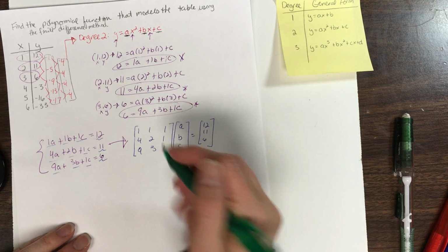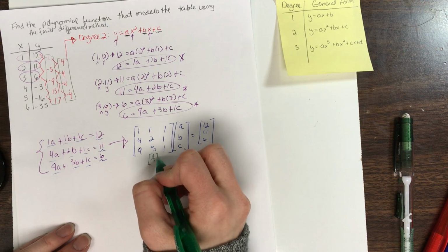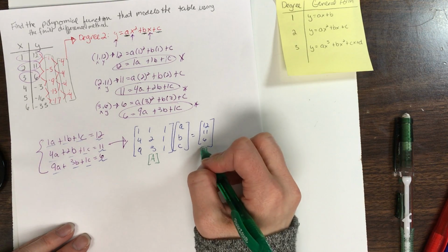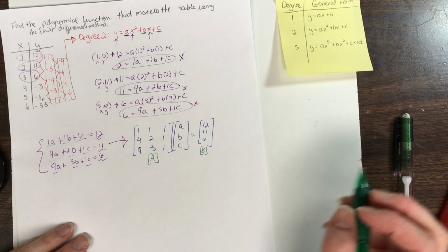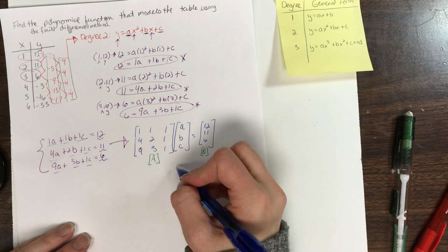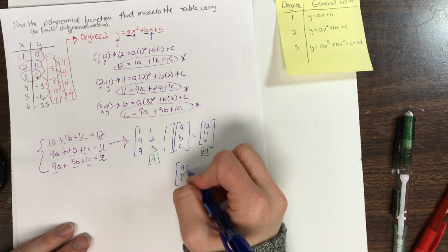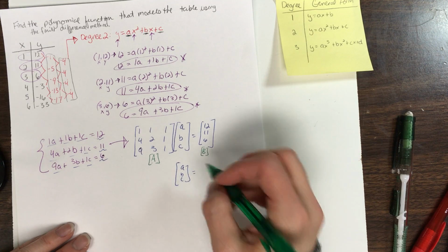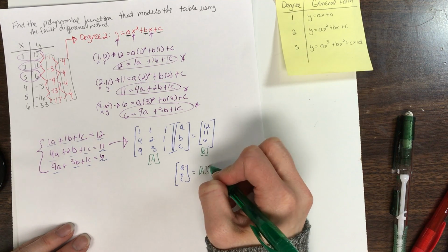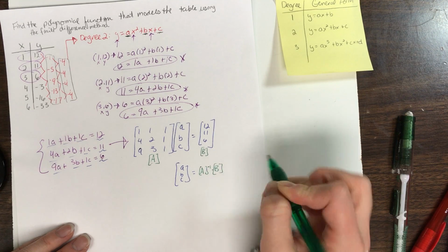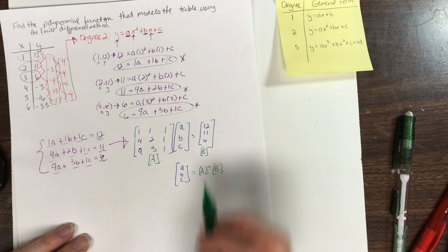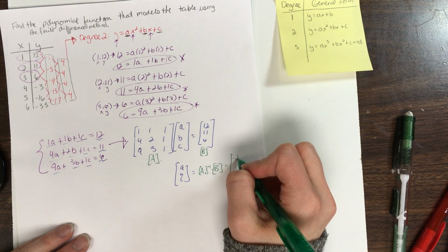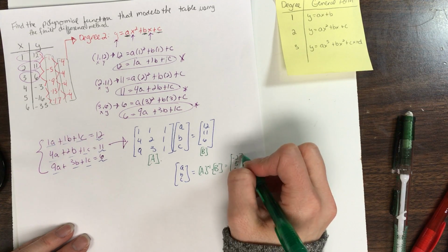And now you can solve this. You're going to plug this matrix in your calculator as matrix A. This matrix goes in your calculator as matrix B. To get what a, b, c equals, you're going to find the inverse of matrix A and multiply it to both sides. I do not need to see that work. You can just do this all in your calculator. Your answer is going to be A inverse times B. So when you do that, you get the matrix -2, 5, and 9.